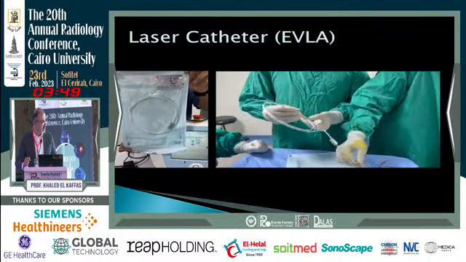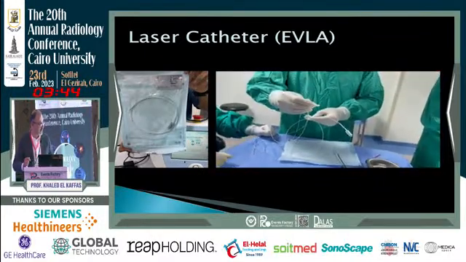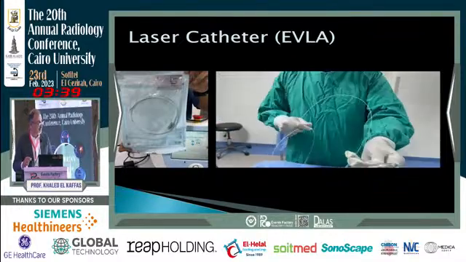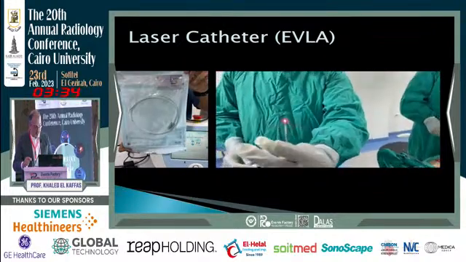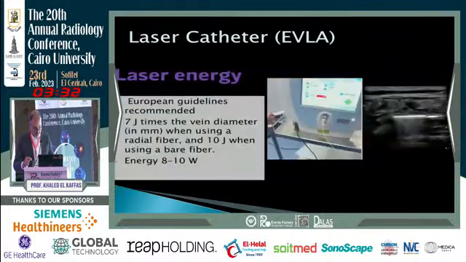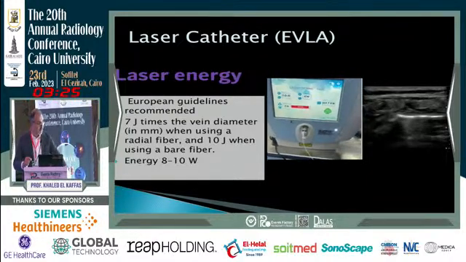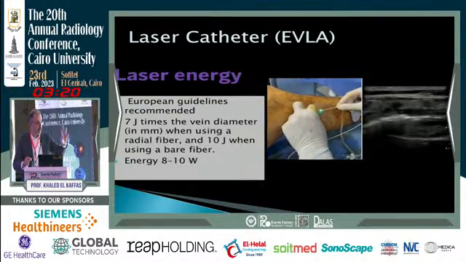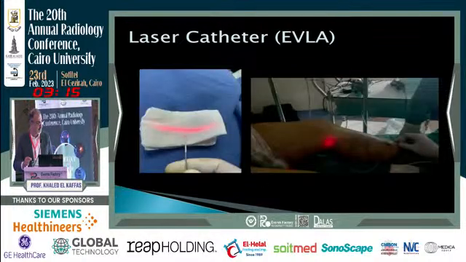Here's the application of the laser catheter, the laser tip. Here's the radial tip catheter. We connect it to the machine to ensure that the laser light is on. Then we introduce the catheter inside the vein as usual. We adjust the parameters of the machine and start ablation. You can see here in the ultrasound image there is vaporization and boiling of the vein, with no perforation and no injury to the perivenous tissue.